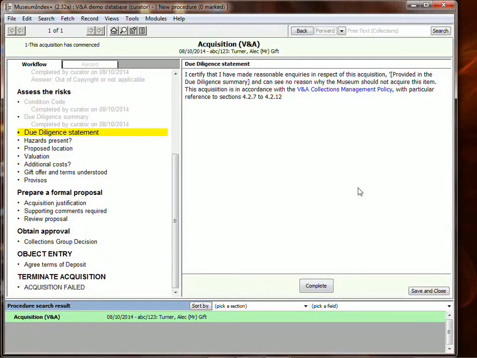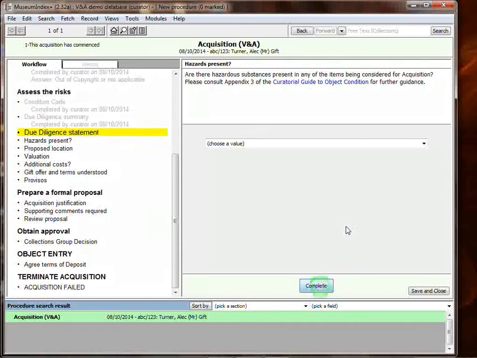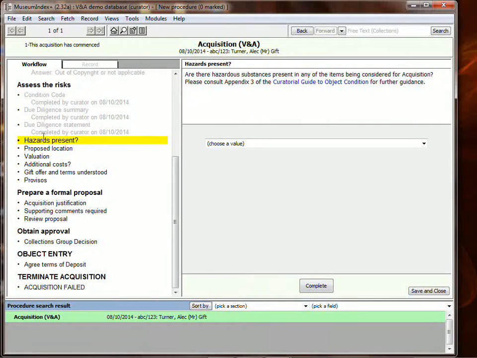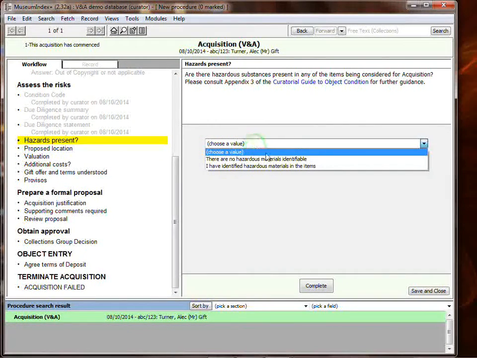Some steps like this are simply a message step. So where you're certifying that you've done things outside of the computer system, outside of the collection management system, perhaps you're certifying that you've received a signed document, or that you've put something in the post, then there's simply a message, and by hitting the complete button and the fact that the system is recording who completed this and when, you're certifying that you have done what it said in the message. So we'll go through a few more of these.